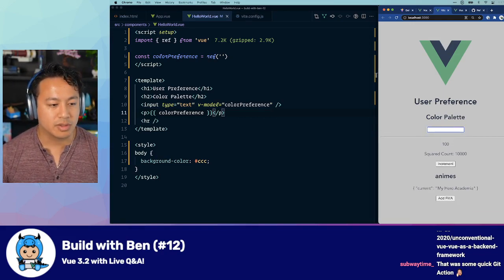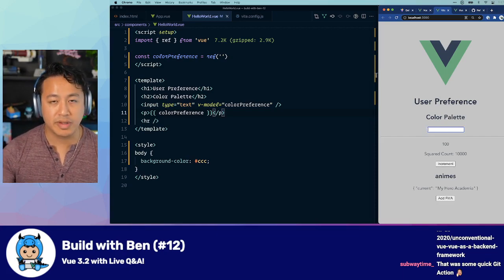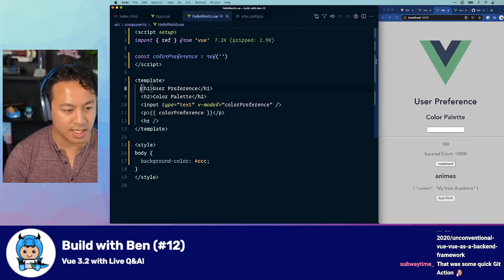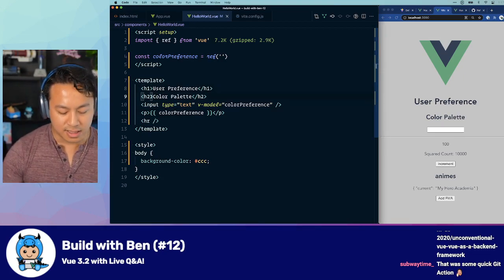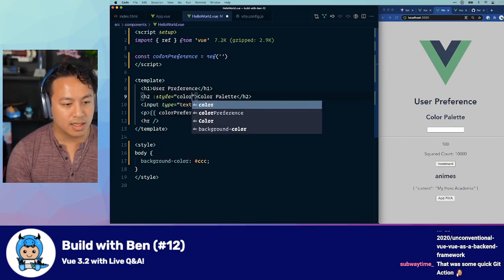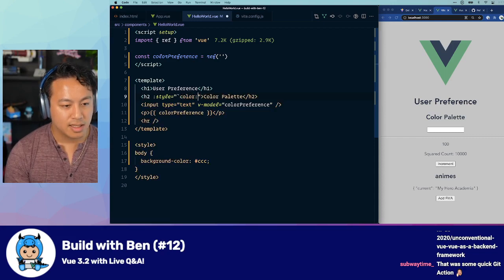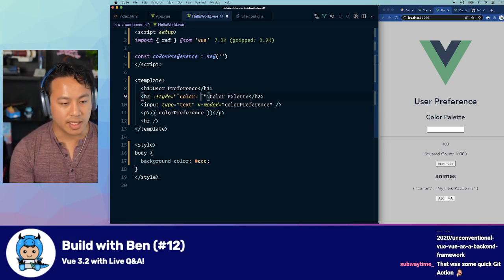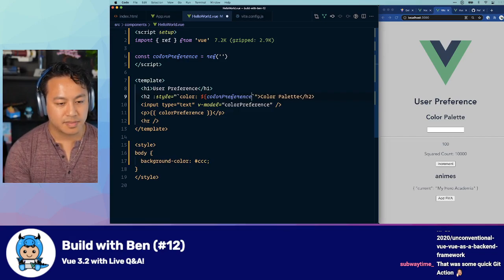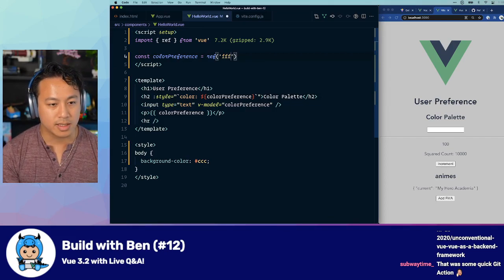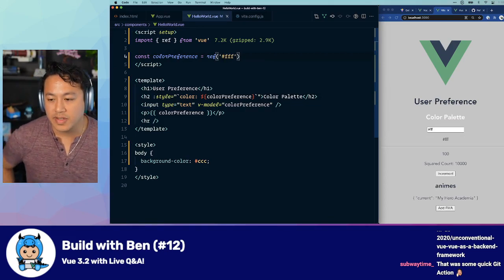And so how will we take care of this? Well, I just realized we won't be able to hit body, actually. So this already shows a limitation of this particular approach. But let's just say, for instance, the user color, let's make this simple for now. We're going to bind the style where the color of the text within the H2 is going to be the color preference. And by default, to make sure this actually does something, I'm going to make it white. So like this. So if I save, this is great.